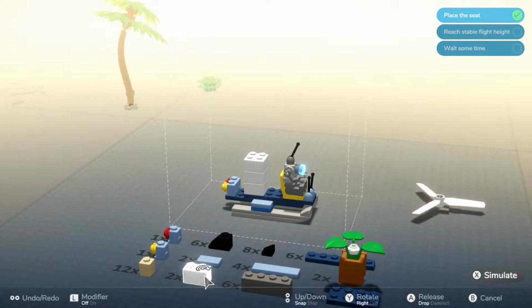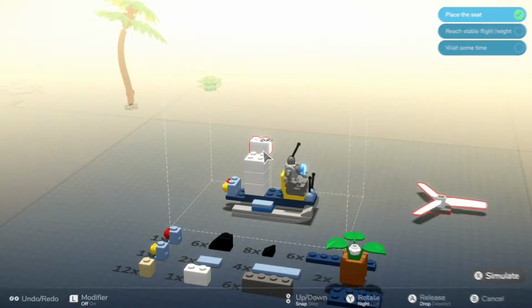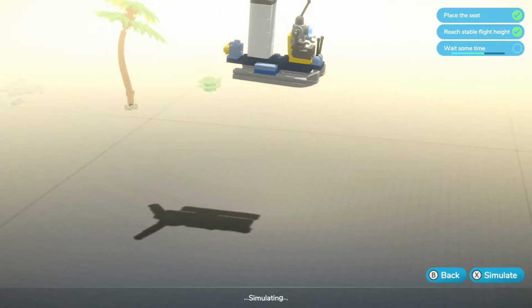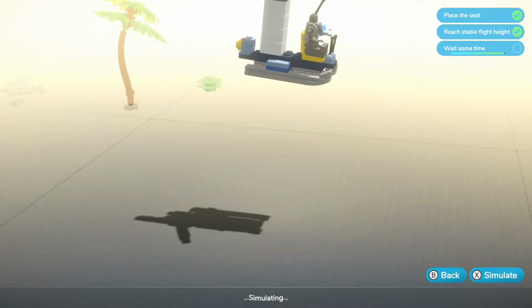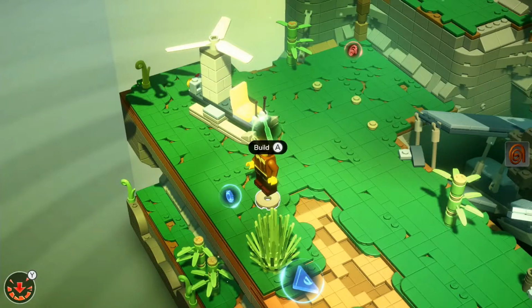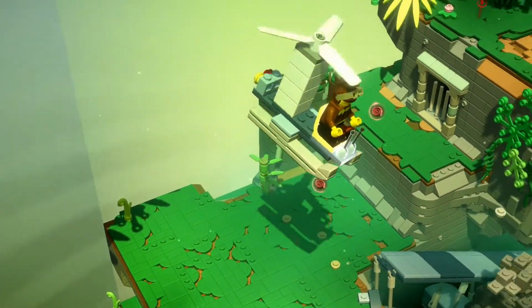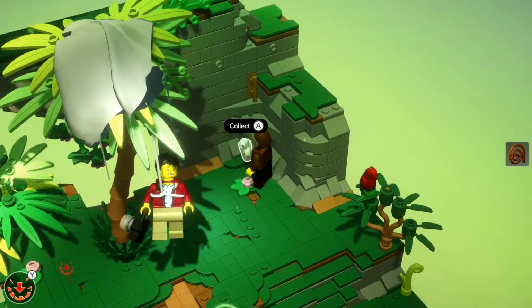So of course, building is the main bulk of what you are going to be doing in Bricktales, so it better be good, right? And here's the good news and bad news. It's kind of great and it's kind of awful. Now, what's great about it is you have the full ability to build with Lego bricks like you would in real life. All the kinds of connections, all the ways you could put something together, it's all there.